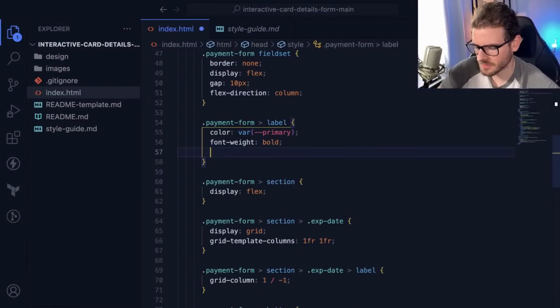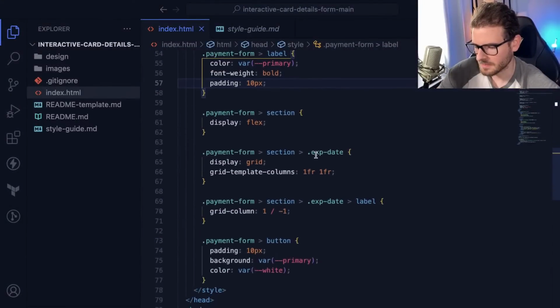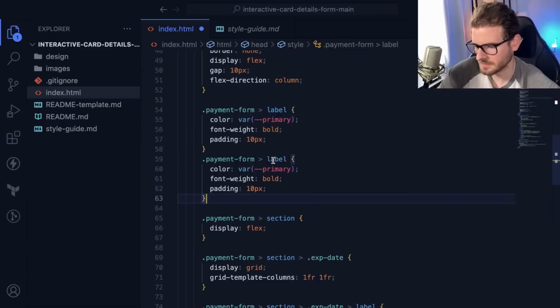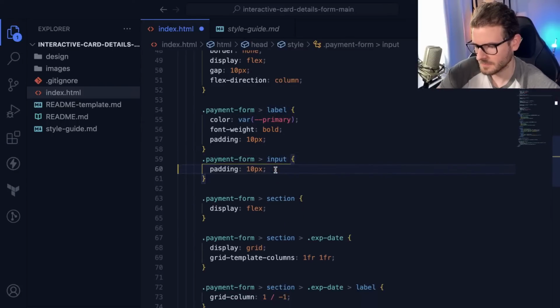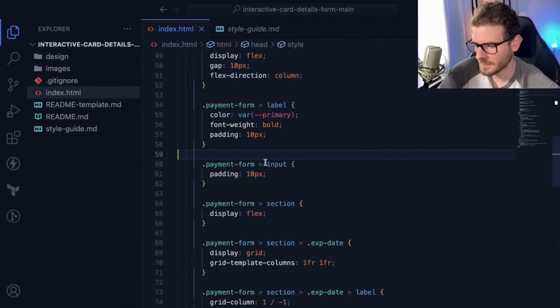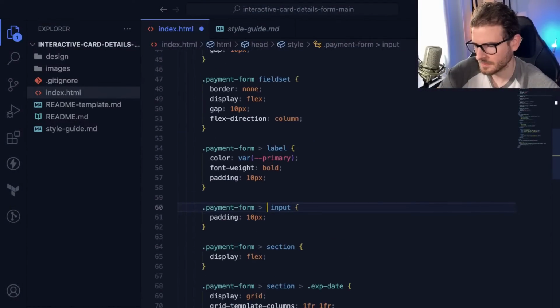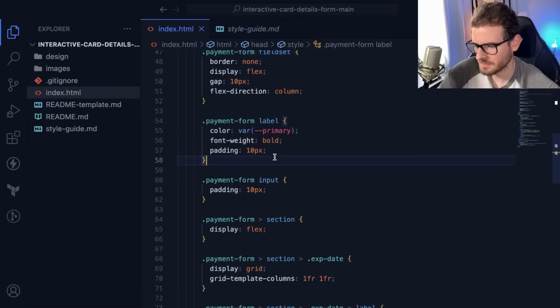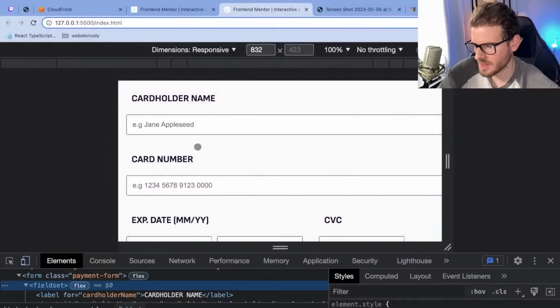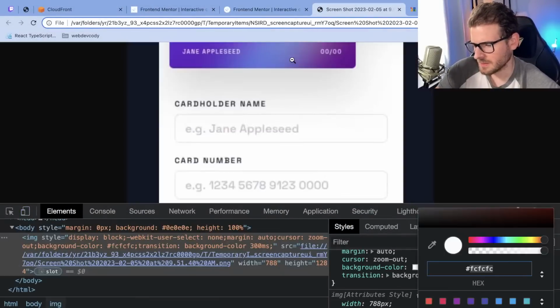The label itself, let's say a padding of 10 pixels. Not the label, the input, right? So here's an issue. I think I should probably just do this instead of the arrow. Because now I'm wrapping stuff. Looks a little bit better.